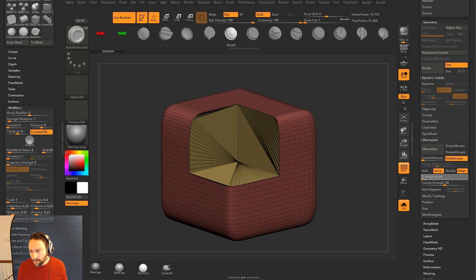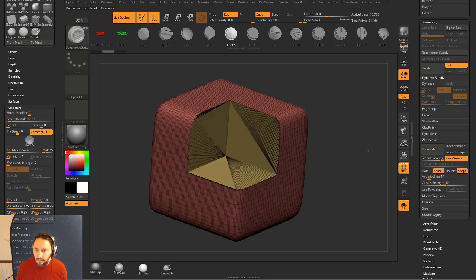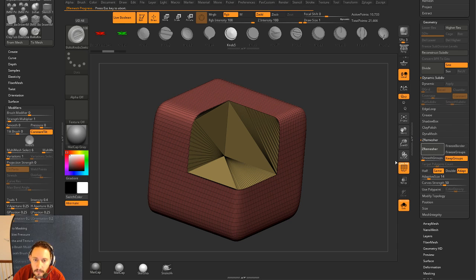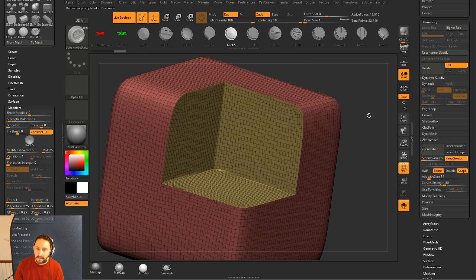And you can play with these if you want to get a little bit more resolution on your edges. You can change this adaptive size up a little bit. You can even smooth your groups out a little bit. It probably won't have a super desired result, but let's see. Smooth groups usually works better on organic, but I don't know. Yeah, probably not. Let's not do smooth groups. That didn't seem to work too good. But changing the adaptive size up is going to give me a little more resolution around where the geometry changes direction. It's going to make my poly count not quite as accurate, but now you're going to see this is a little bit better in here.